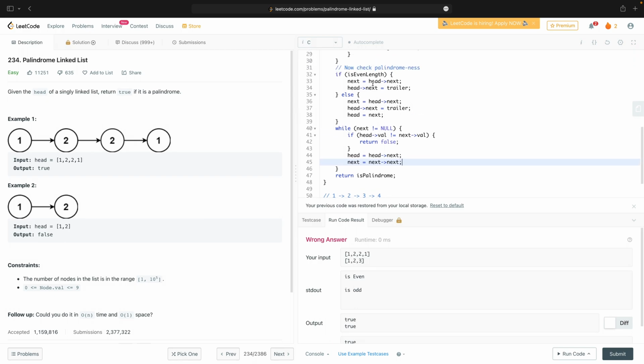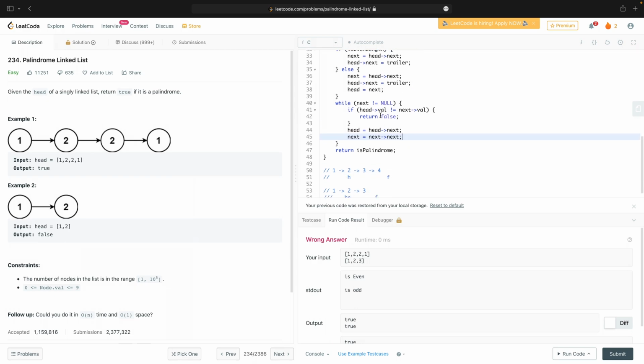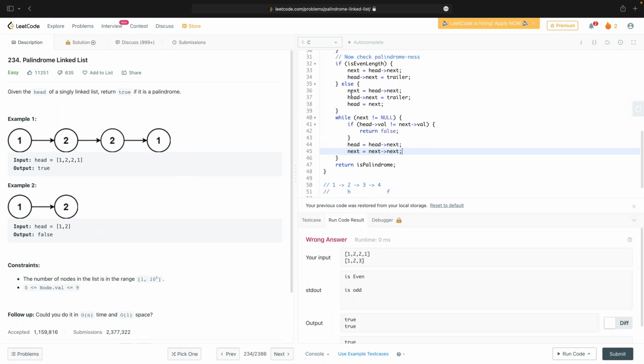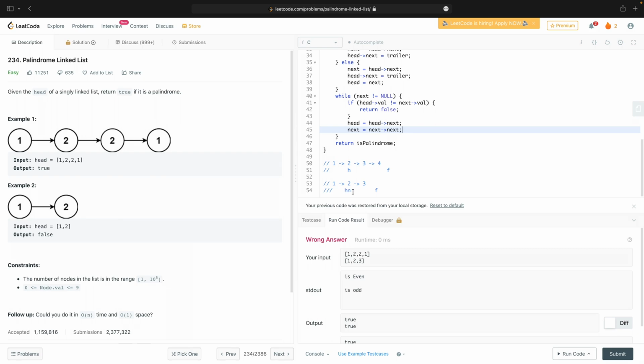Ooh. Yeah. Ooh, hang on. No, that's not quite right. In the odd case, I don't think we actually want to start them both here. I think we want to start the head back here and move the next along a wee bit, don't we?